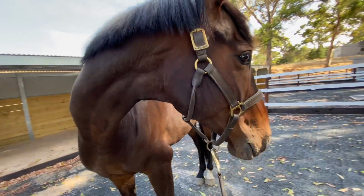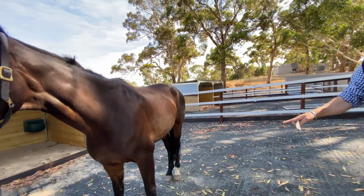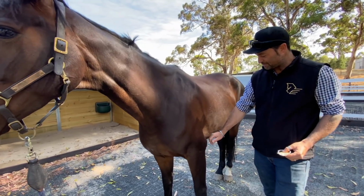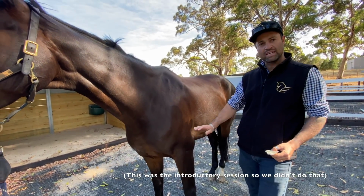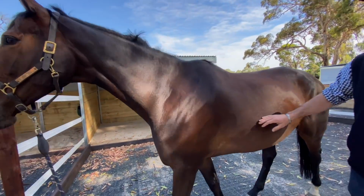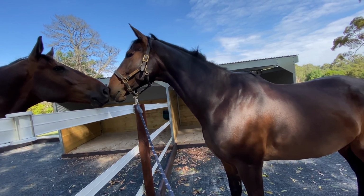We will pop him in the spa. So what we do with the spa first is we get the water up his legs, and I'll show you the spa in a second. So the water we can have all the way up to the belly. We can actually go up above that. So in this case, we would need to do that. That water goes down to 2 degrees. And we can keep them in there for a while, and that's what penetrates those joints.